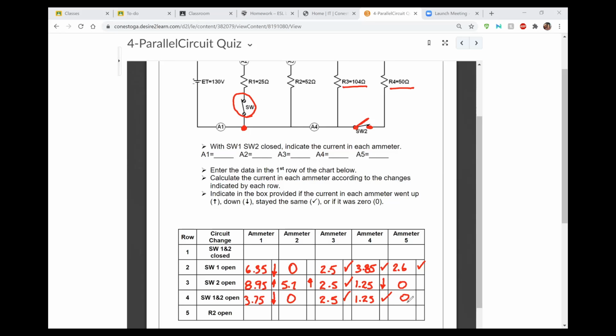I would probably prefer you to explain it. Okay, perfect. So now we are going to have both switches closed. So I'm going to be switching back to the simulation. I'm just going to show you my simulation, but everything that I have on this screen so far is going to disappear. But because I'm recording the video, you'll be able to see it. And also you have the answer key.